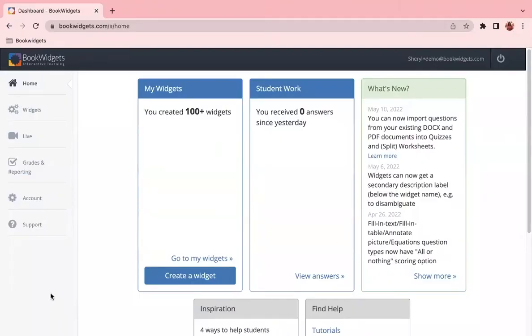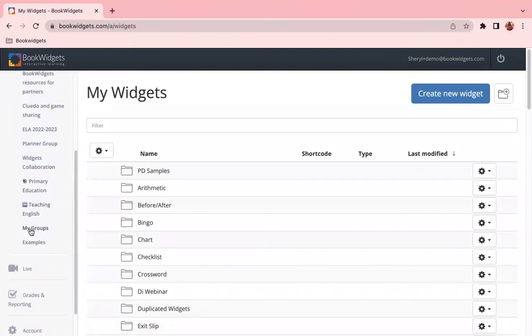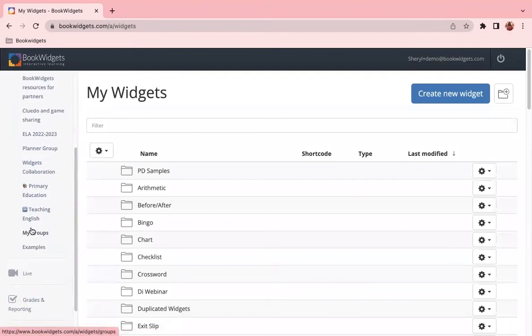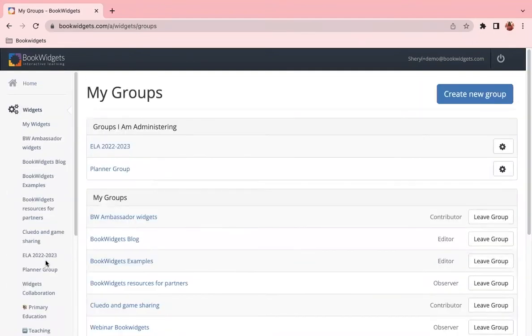So from our BookWidgets landing page, we're going to select our widgets and navigate down to My Groups. Now, you may not have as long of an elevator to go as me. I'm a member of a lot of different groups. So you're just going to find that option, My Groups, and click on that.